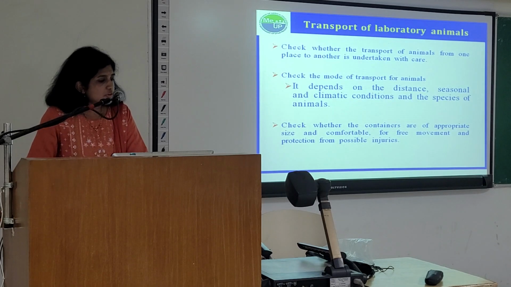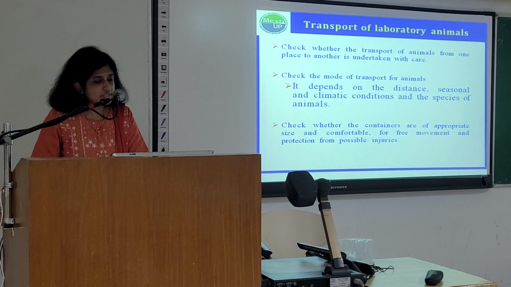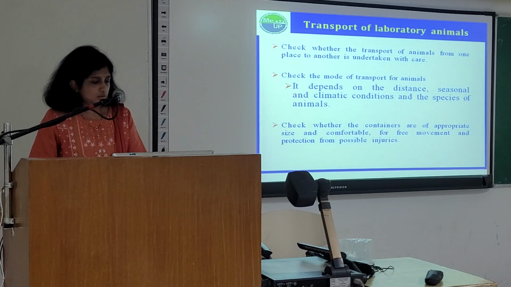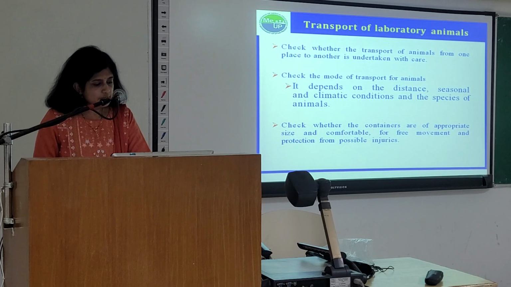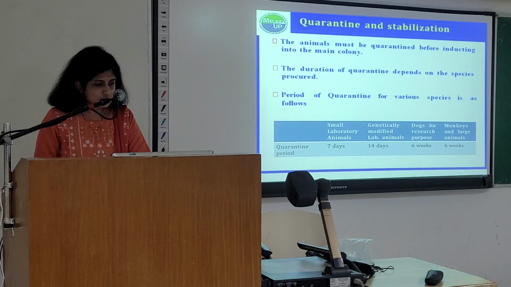And transport of laboratory animals. One should check whether the transport of animals from one place to another is undertaken with care. Check the mode of transport for animals. It depends on the distance, seasonal and climatic conditions and the species of the animals. Check whether the containers are of appropriate size and comfortable for free movement and protection from possible injuries.